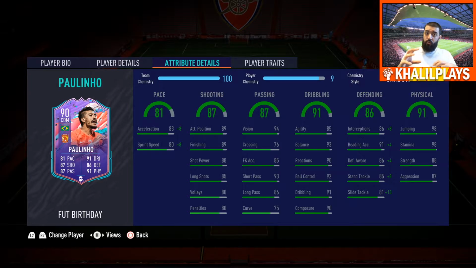In general, guys, though, as we look across the other stats as well, you can see his dribbling is pretty solid. His agility is the lowest stat there. Not actually too much of a problem if you do play him in the base of midfield. The rest of his passing stats are pretty decent apart from his crossing, and his shooting stats aren't half bad either, and a 90 composure as well. So overall, guys, this card is really well balanced, of course, as you guys can see from the face of the card as well. Really nice player.